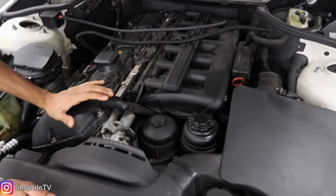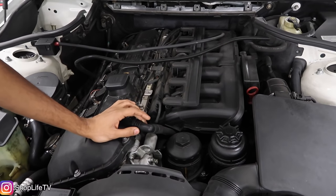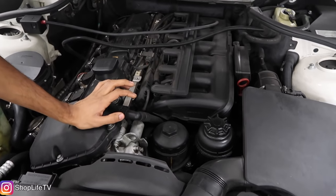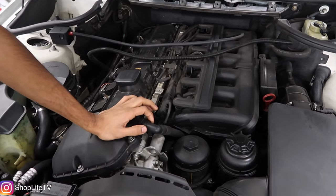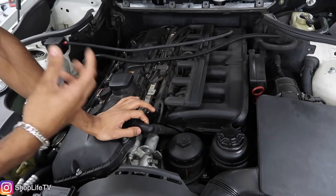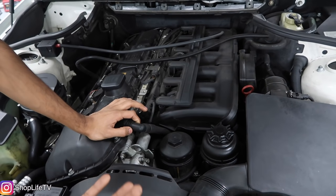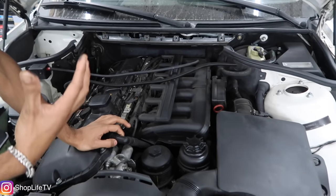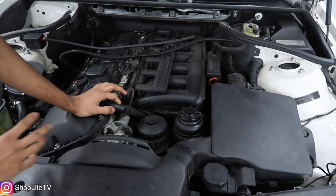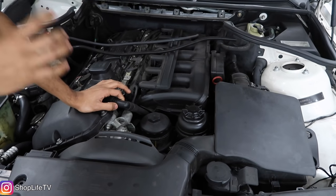This is a 325, but one of the more common issues people complain about is on the 330i motors — those motors are known to burn oil, sometimes as much as a quart every 1,000 to 1,500 miles. Some people get away with burning less oil by doing the O2 pilot mod on the CCV system. Some others end up deleting the whole CCV system entirely and going with a catch can setup. But even then, the 330i motors are known to burn oil.